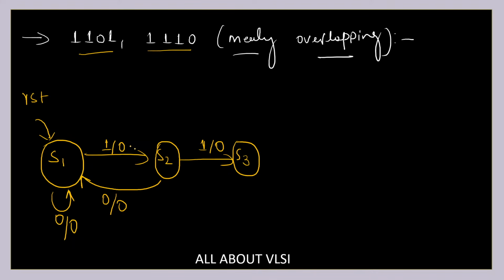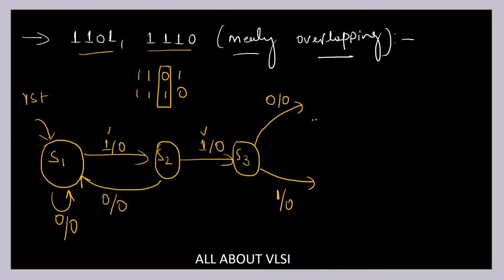Now, in the S3 state, you got 1, 1. Okay. You have two sequences 1101 and 1110. Right. Now, here the differentiation will start. Okay. If you get 0, you're going to one state. And if you got 1, you're going to one more state. Now, if you got 1, 1, 0, you are entering into S4. And if you got 1, 1, 1, you are entering into S4. Okay. So here you need to be having two different states.